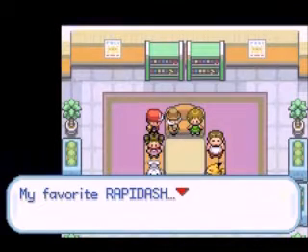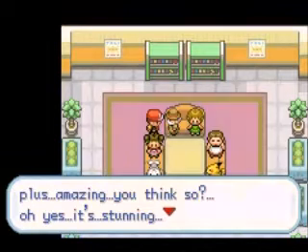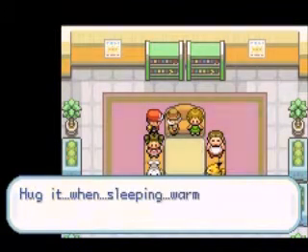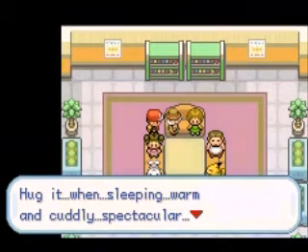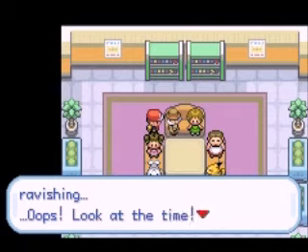Alright. Good, then listen up. My favorite Rapidash. It's cute, lovely, smart. Plus, amazing. You think so? Oh, yes. It's stunning. Kindly. Love it! Hug it. When sleeping. Warm and cuddly. Spectacular. Ravishing.